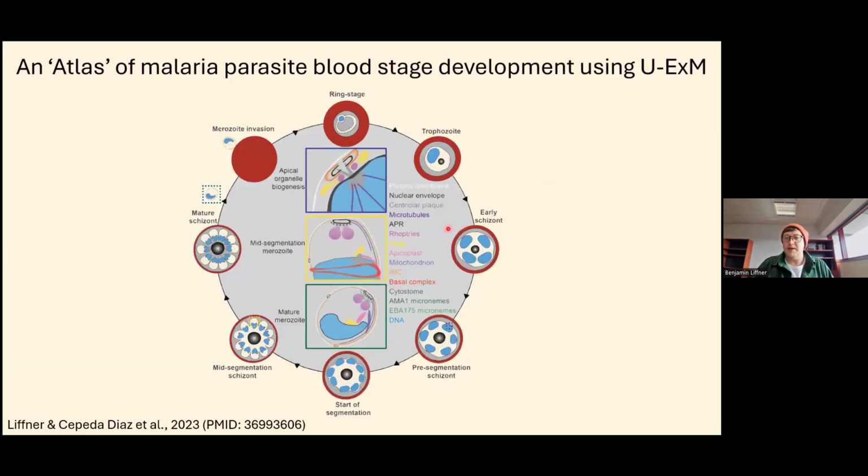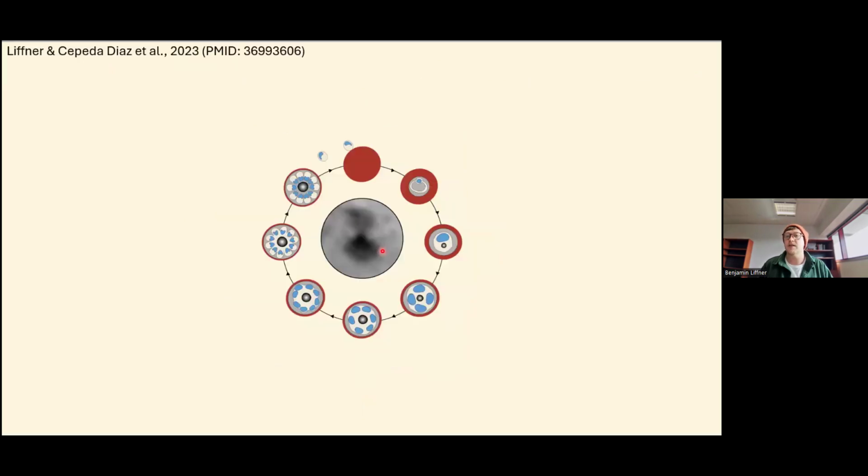So what we did was to image expanded parasites across the entire intra-erythrocytic developmental cycle using markers for all of the 14, I think it's 14, cellular structures listed on the right here. And again, this is published. I won't spend too much time on it. But when we were thinking of the question that I asked before, how do you build a malaria parasite, from this study there was something that we just kept coming back to and it kept popping up everywhere. So this structure here, which is called the centriolar plaque, is the malaria parasite equivalent of a centrosome.